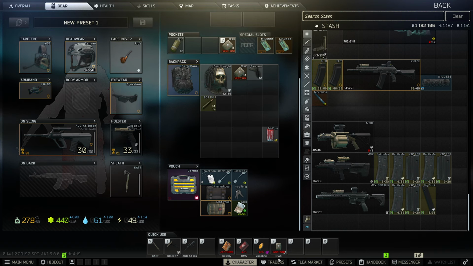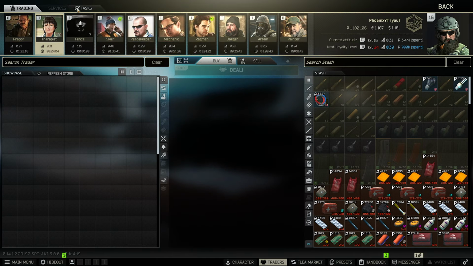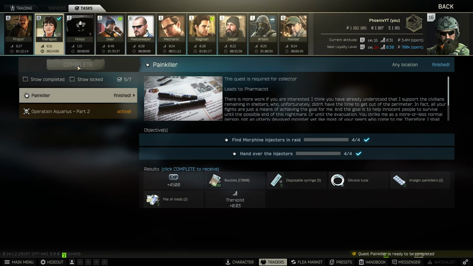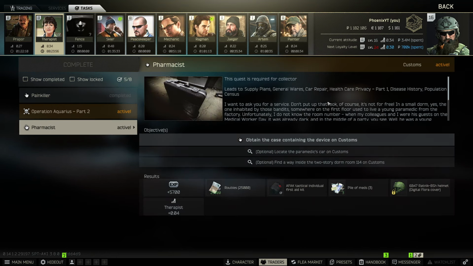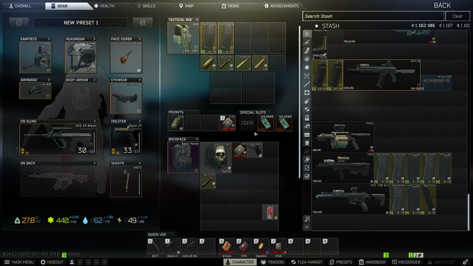Oh, we did actually get a quest done. We can do Therapist one. Hell yes. Now we can move on to Pharmacist, which is another Customs quest. Yay. And we can also now do Golden Swag because we have the dorm 303 key.